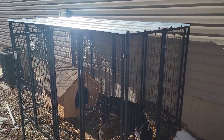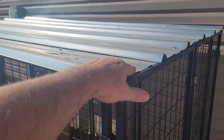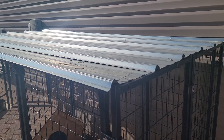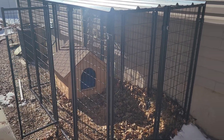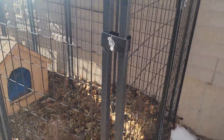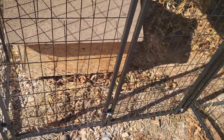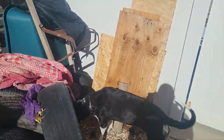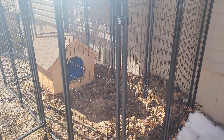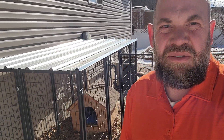We took the roof off almost immediately because it's super windy in our town and we knew it would blow away, so we just tied on some of these. But aside from that, this is almost in perfect condition — very little weathering after four years, which is pretty outstanding. Over the winters, sometimes we board it up just so not as much wind gets through and she's a little more protected.